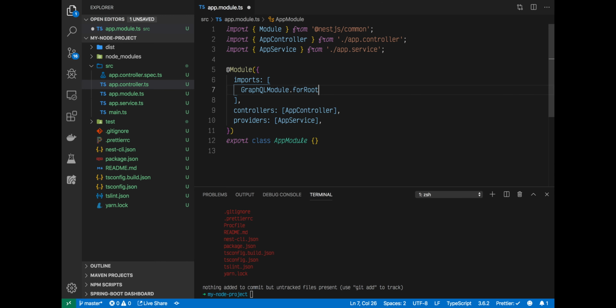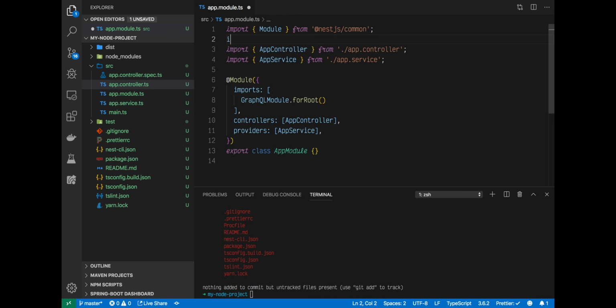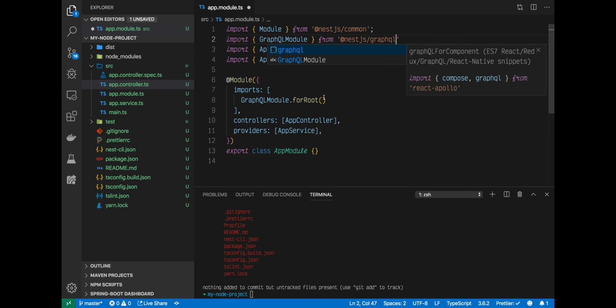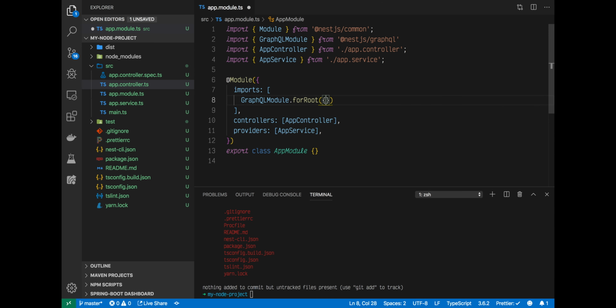I was hoping it would auto import, but it did not. So instead, here we'll import GraphQLModule from @nestjs/graphql. Okay, forRoot. Now, we'll need to write some configurations in our GraphQL module.